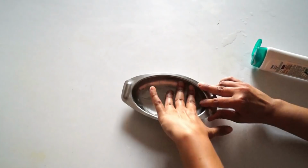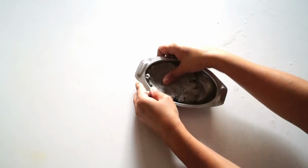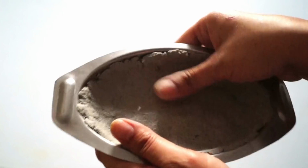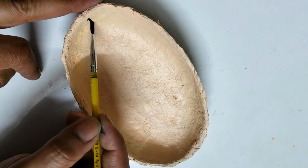Take any pot or utensils of your choice and then apply lotion, Vaseline or oil on its surface. Take small amount of clay and start spreading it on the surface. You can use water to smoothen the clay. Keep it out in sun, it will leave the sides of the pot, which means it's ready and now it's time to paint it.